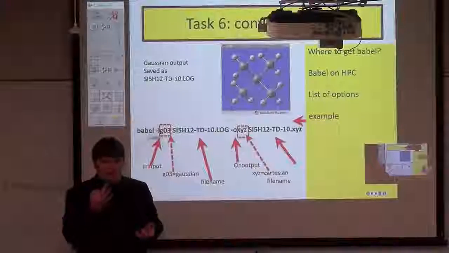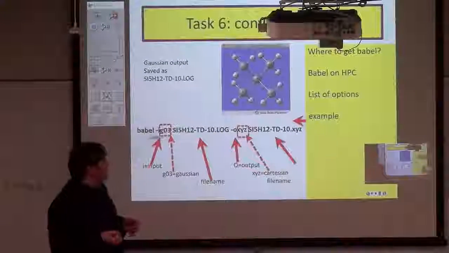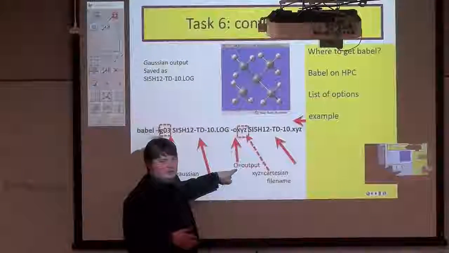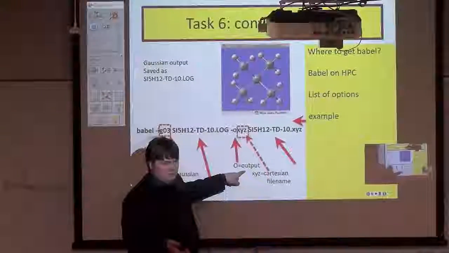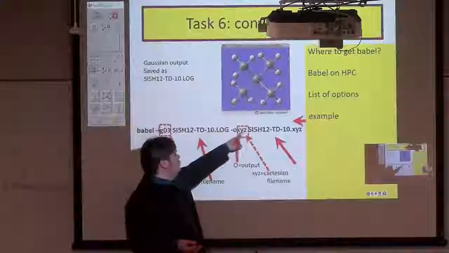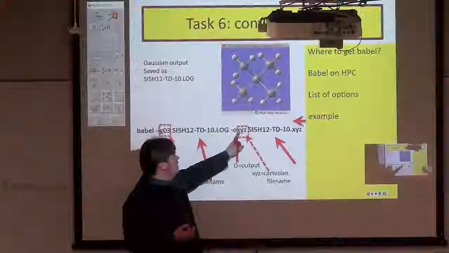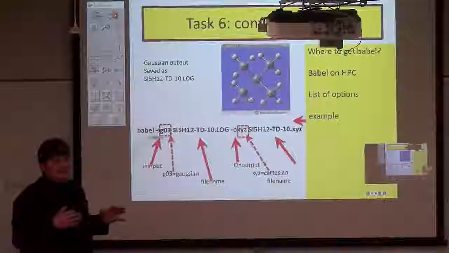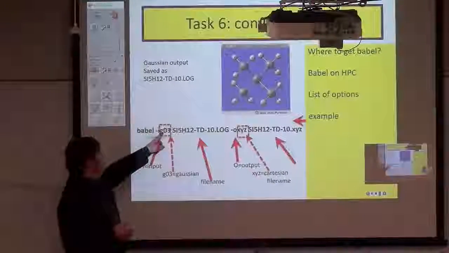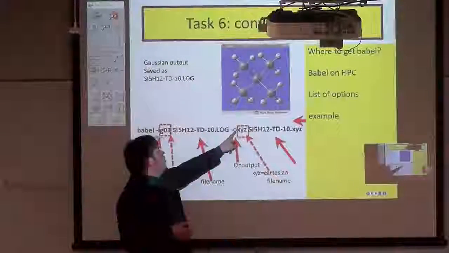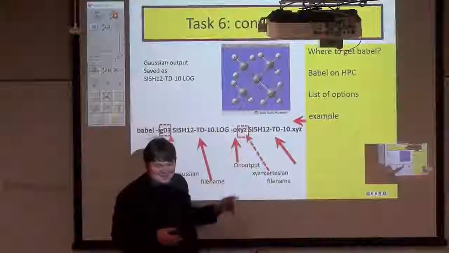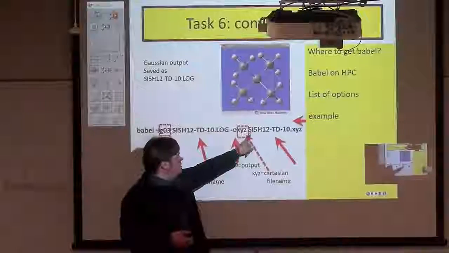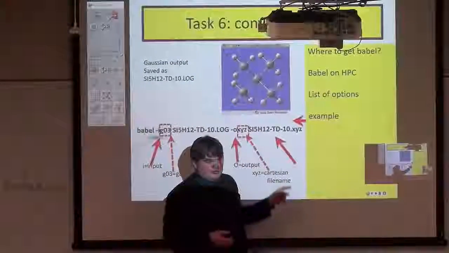Okay? So we are done with 3, and I'll repeat if needed. Then space, another keyword, -o. It means, listen, now I'll tell you what output I want. And then you say, okay, I want Cartesian XYZ, and you do not put a space here. If you see it for the first time, it looks a little crazy, but it means dash output, Cartesian XYZ, then a space, and then you give the name of the output file.